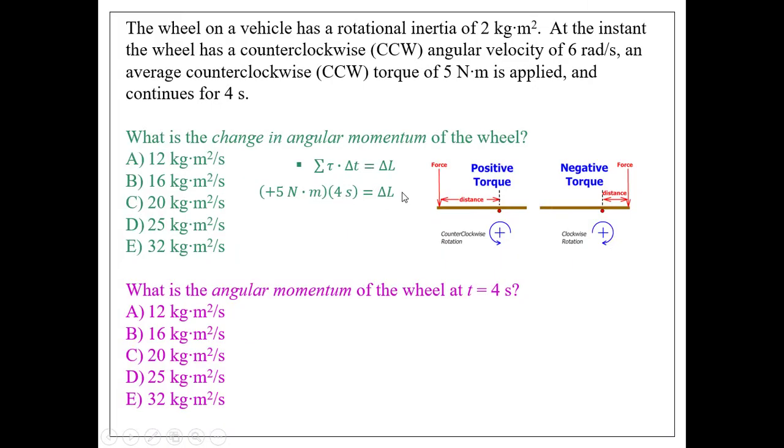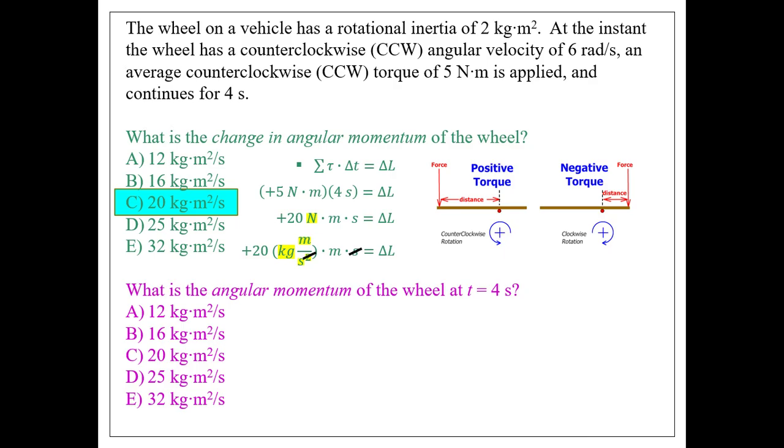The problem said so. Now, if you don't understand positive and negative torque, again, here's positive torque going in the counterclockwise direction, and going in the clockwise direction is negative torque. And then really here you're kind of done, right? 5 times 4 is just 20, so you might as well just stop there. The answer here is pretty straightforward. But if you want, I broke up the units here for you. Newtons is mass times acceleration. The unit for mass is kilogram. The unit for acceleration is meter per second squared. And the second squared is going to cancel with that second there. So it leaves us with the same unit that the answer has, kilogram times meter squared per second. But in terms of just the magnitude, it's just 20 from the get-go, because 5 times 4 is 20.